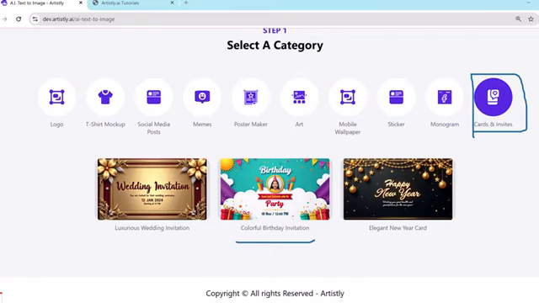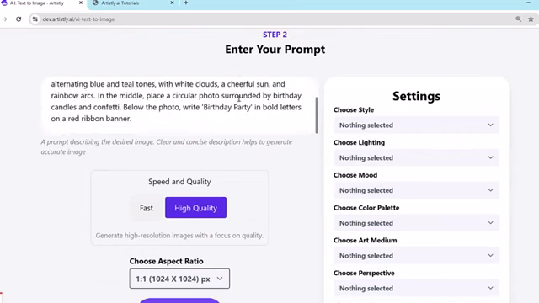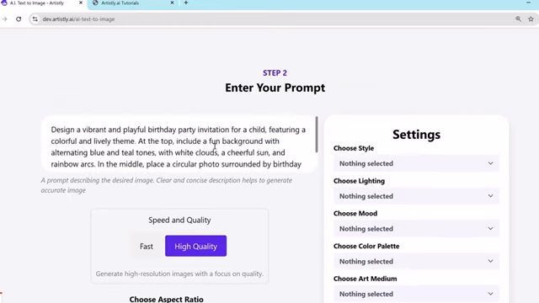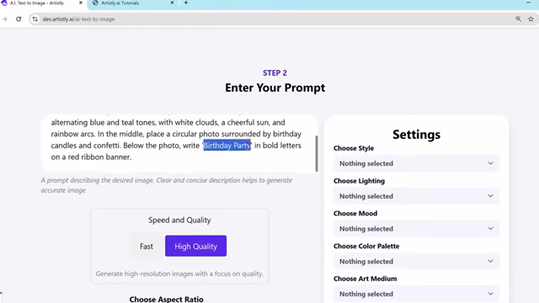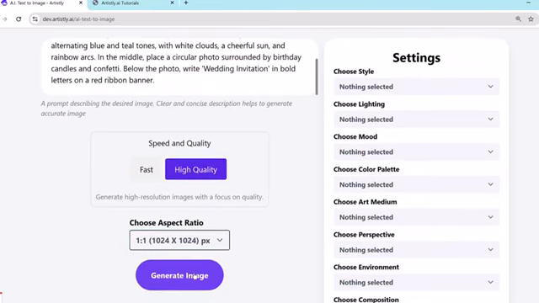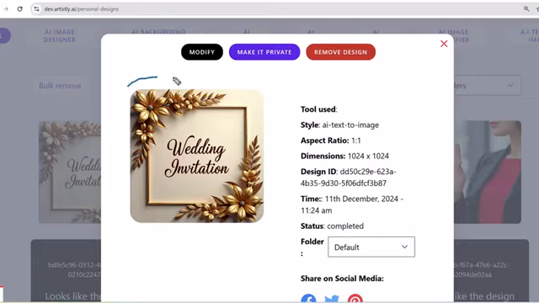You can actually do it right here, right off the fly, just on the prompt level. If you want further editing, you can use that new editor that we have. I'll show you that one. So for example, here, say birthday party, you can say wedding invitation. You make that change and pick what you want, dimensions and all that. There we go, our wedding invitation is done.